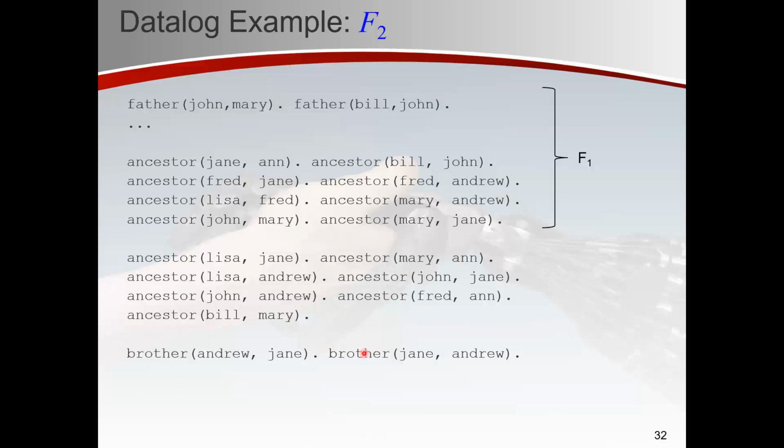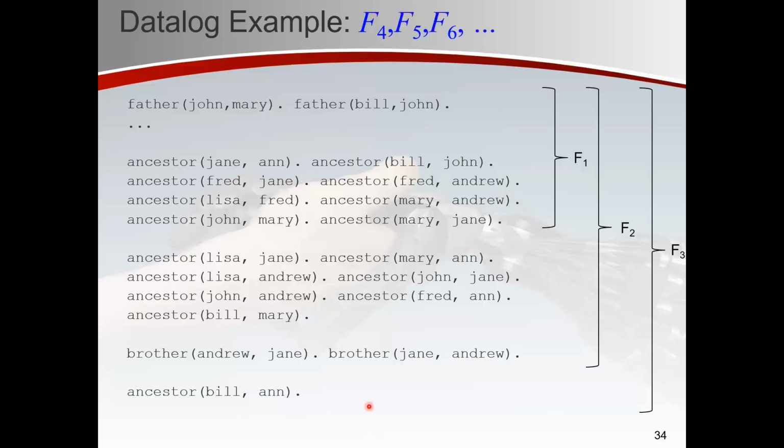And it has some additional brother information, because now we have more ancestor information, father information, and so on. And now in the next step we can derive the ancestors that are 3 steps away. Now, there's still new ancestor information coming in, Bill and Anne. And after that nothing changes anymore. So all the recursive rules have reached their maximum extent. There are no more ancestors, nothing changes, and we have reached the fixed point after 3 steps.